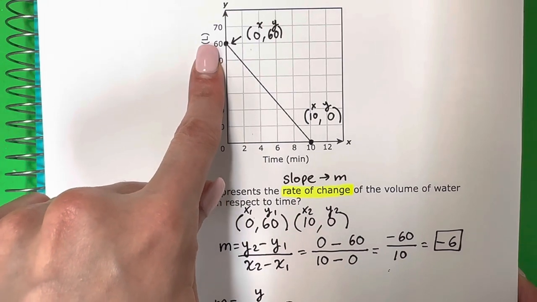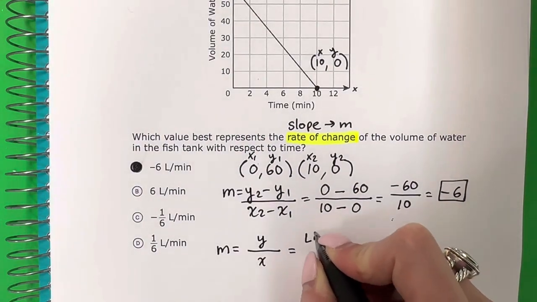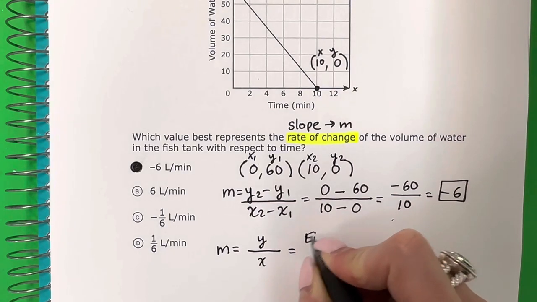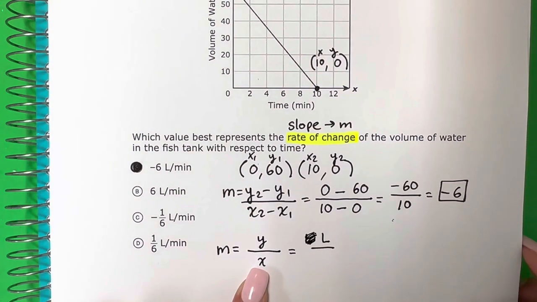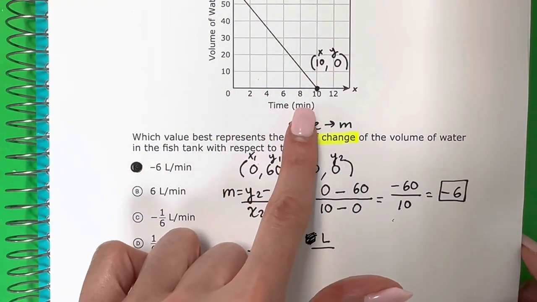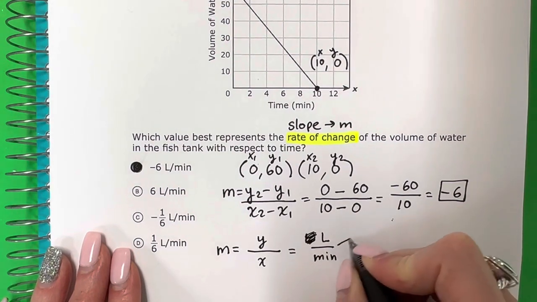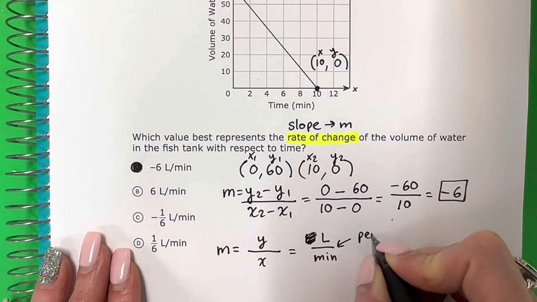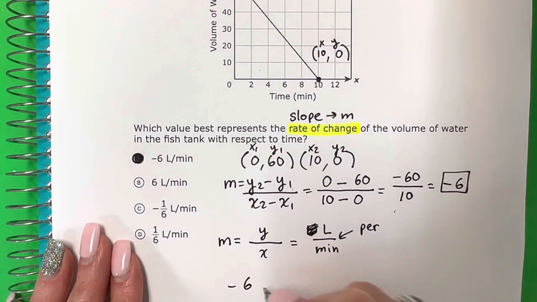Y is the volume of water in liters. I'm going to put liters. What is in the parenthesis is what you're going to write. So this is L for liters. Well, I'll just put L because they didn't put the word. So L. Divide it by. X. This is X. We're going to put what is in parenthesis, which is the minutes. And this line is actually per. Okay, so how you would write that is negative 6 liters per minute.